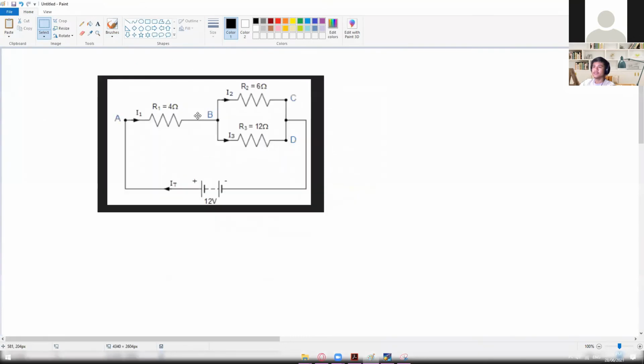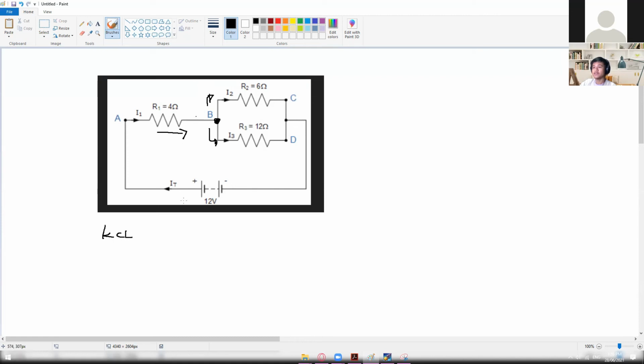Okay, so in applying a KCL, that's super simple. We can actually find the KCL equation right here, since we have one current entering and then two leaving. Just find the node wherein there is a current that is entering and a current that is leaving at the same time. That's the way for you to know where to start doing your KCL equation.